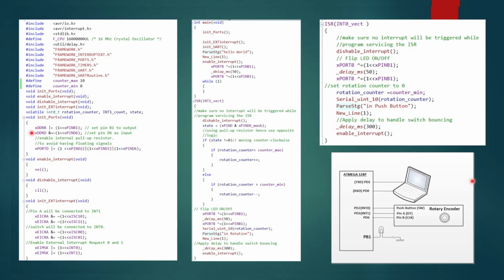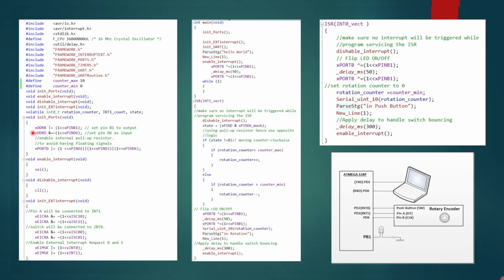In addition to pin D6 being an input, we also have pin D3 and pin D2 as inputs. However, I have not incorporated those into the init ports because by default they are inputs. All the pins by default are inputs. I purposely left that out so I would remember to mention it.